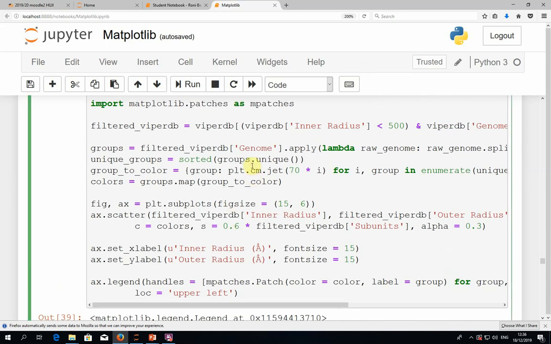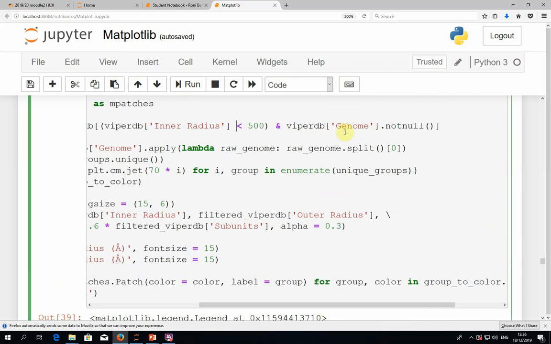So let's see the code that actually produces this nice figure. So again, we filter everything that is on the side that we want. And we also want the genome to exist, because we want to know which group each record belongs to.